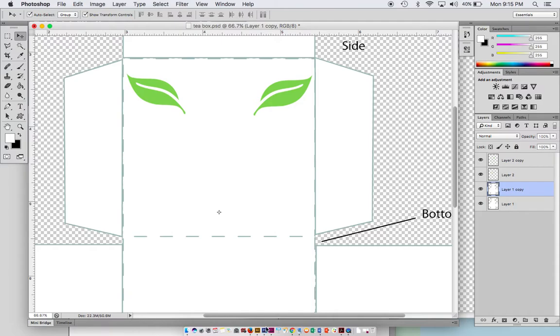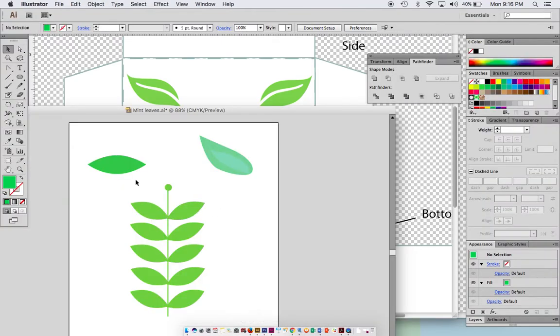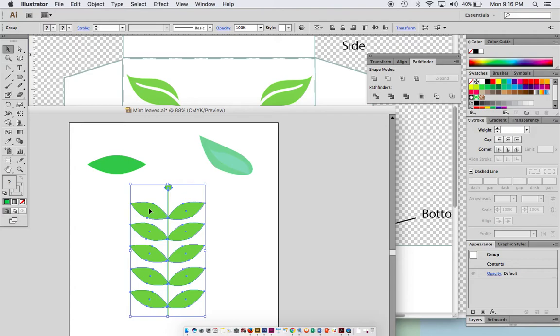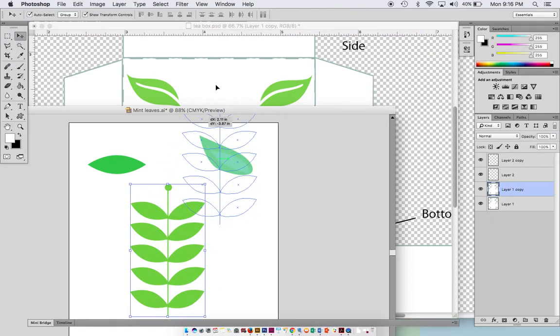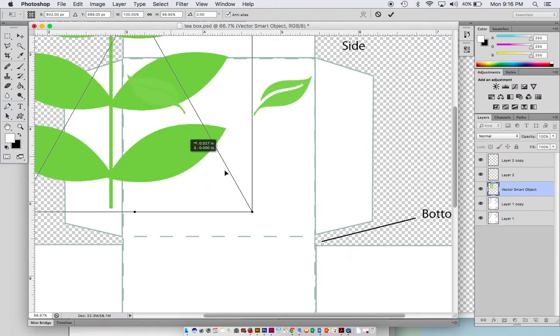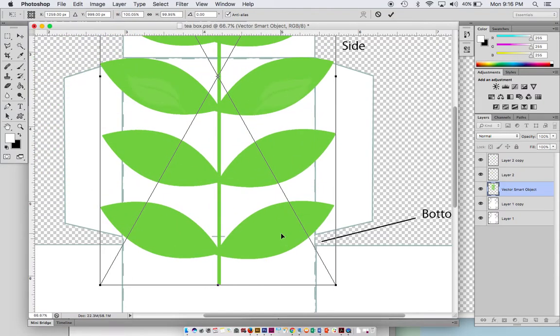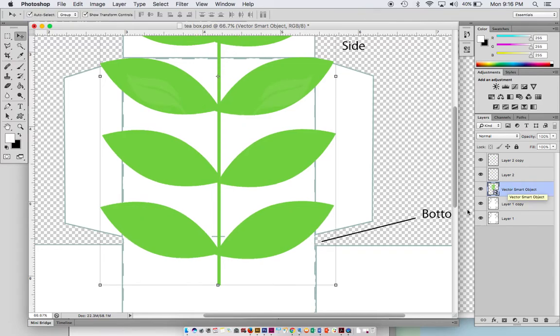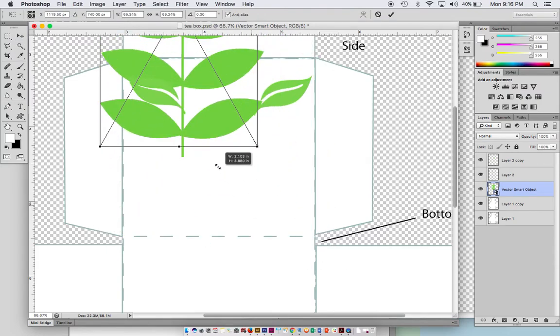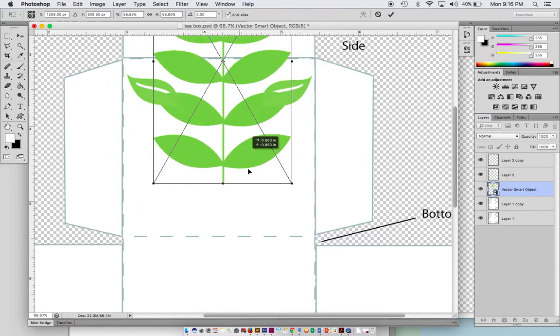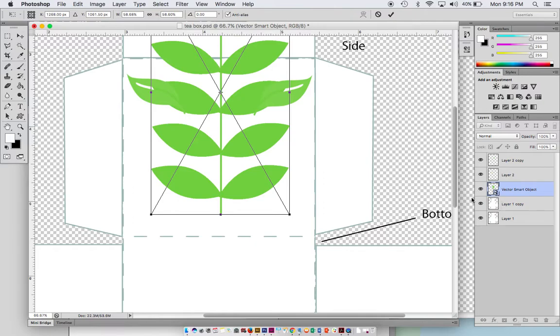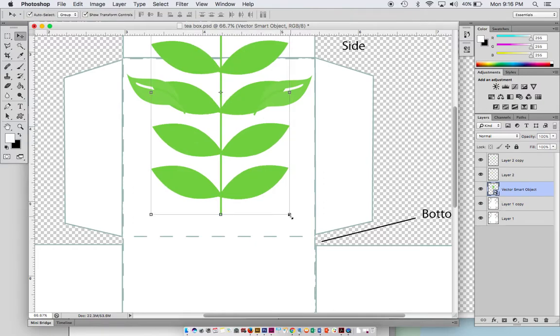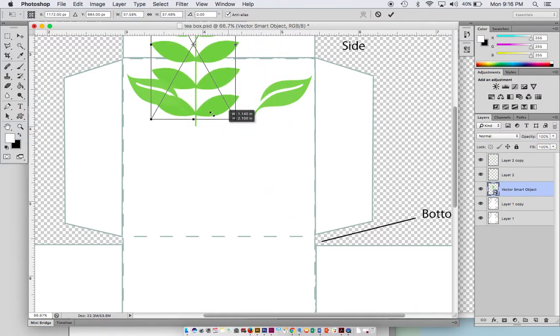I'm going to go back to my Illustrator document, and I'm going to select this piece I've made, and I'm just going to drag it straight on. It's going to probably come over pretty big. And notice if you're going Illustrator to Photoshop, it's going to come out as a Vector Smart object. If you hit return, it should be editable, just like anything else, but you'll notice there's a little black icon in that layer, which you're going to want to rasterize eventually.